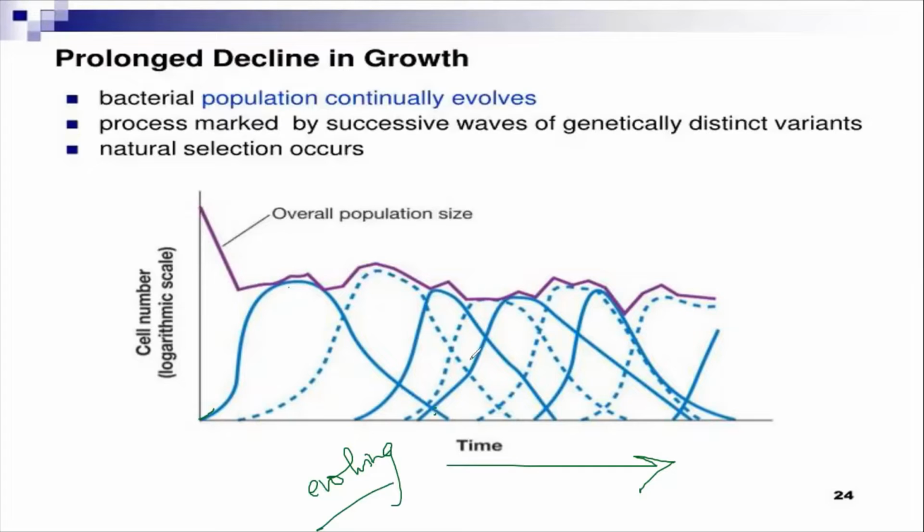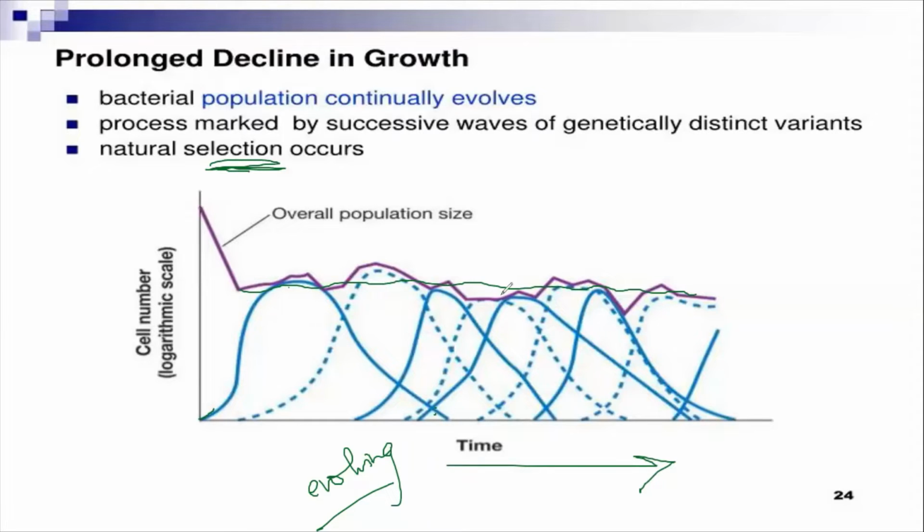So what is happening? Though the overall population size, as you can see, is almost maintained the same, but actually what is happening? As there are generations taking place, new generations are coming. What is happening? From the remaining ones again it is coming and rising, again it is coming and rising. Okay, so what is that favor? It is the natural selection.